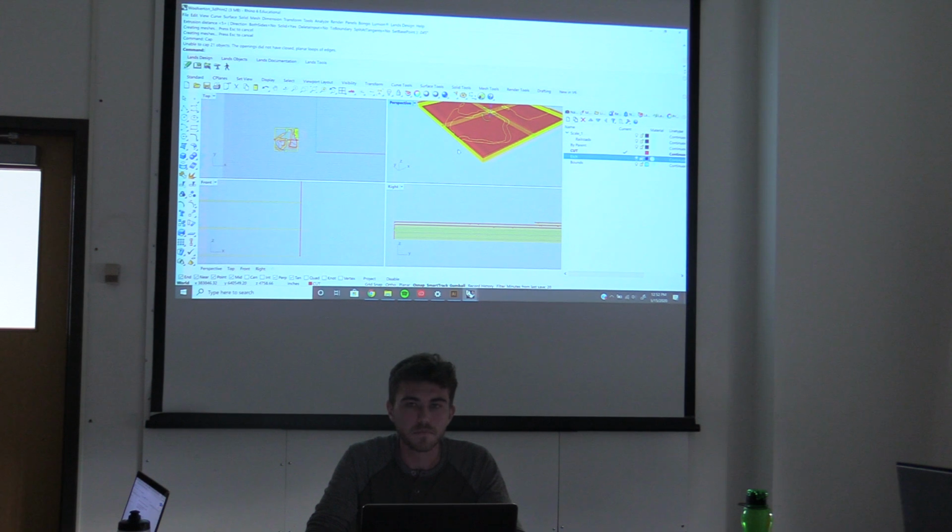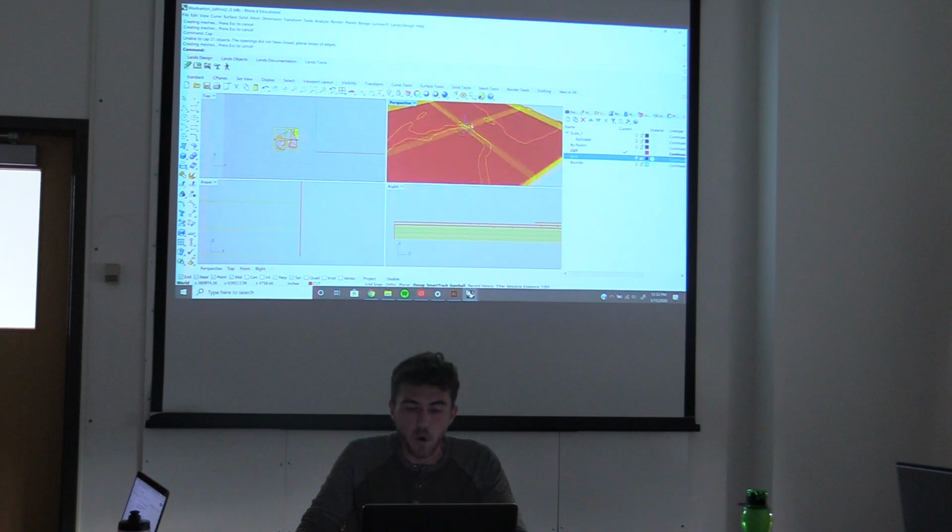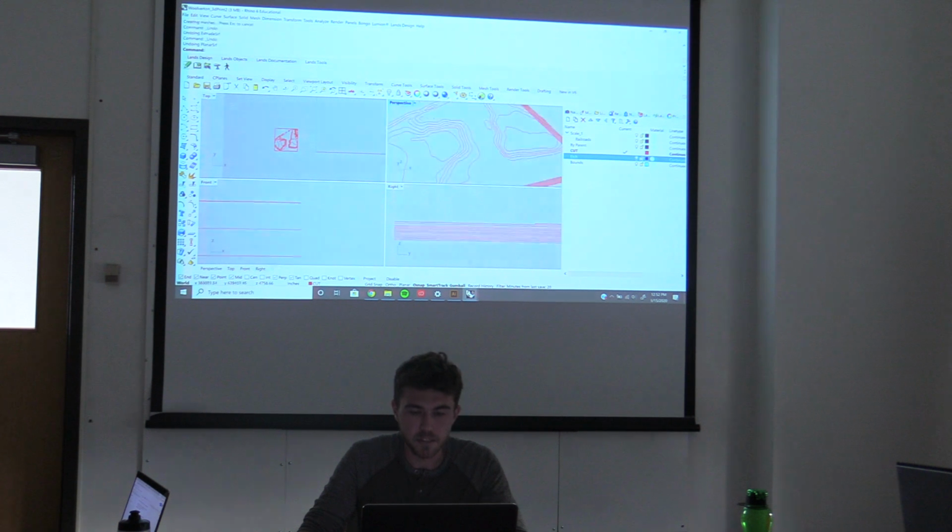Could you also use the gumball? Like if you were to just select all of them and then go for the Z-axis and type in 0.45 or whatever in the little bar next to the gumball, would that work? So the gumball only moves, rotates, or scales. And thanks for bringing that up, Nancy, because the gumball is really helpful. So the gumball is a tool that you can toggle down here. So as you can see, I'm toggling it on and off. You can use the gumball to really quickly move things around, but it doesn't extrude.